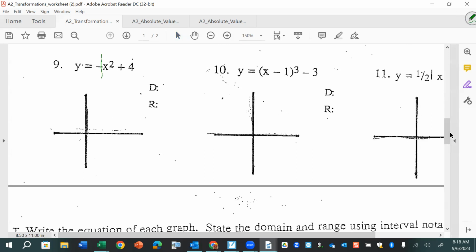Nobody asked, but number nine. Put my box around x squared. The 4 is outside, so where'd that go? Up. And the negative is outside, so that flips it down. I think we said our only rule is flip first. So what's an x squared graph look like? A U, a parabola, it's called. And I know we're in unit 1 right now. Unit 2, all parabolas. So you're going to get your good dose of those. If it's a U, step 1 says to make it an upside down U and then slide it up 4. So here's what full credit looks like for that picture.